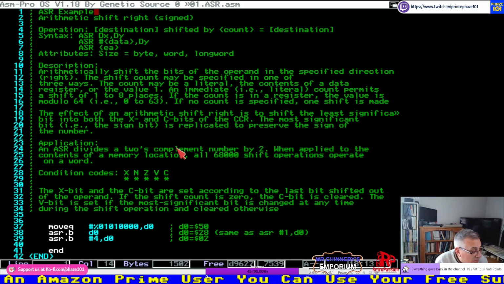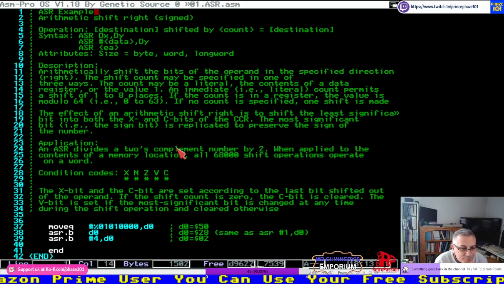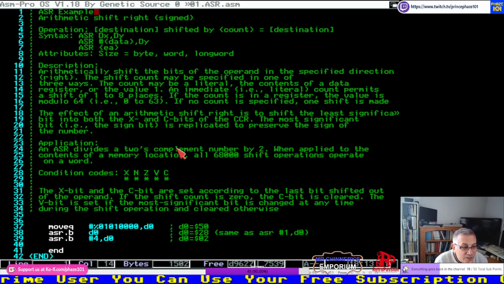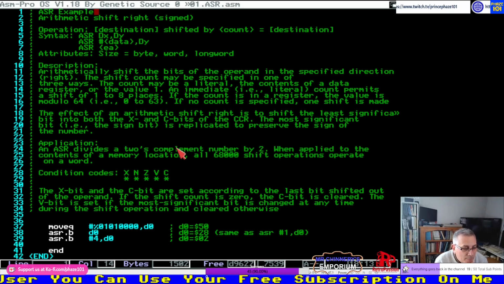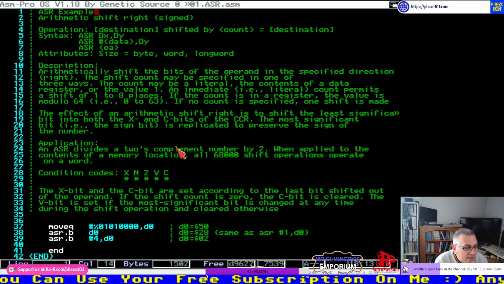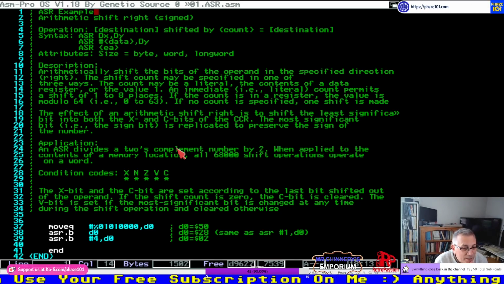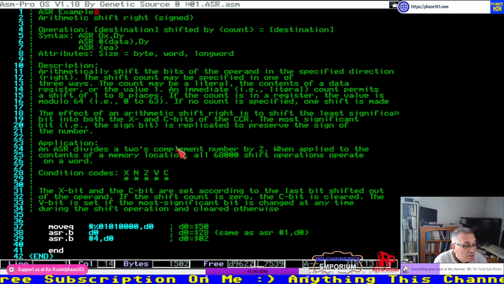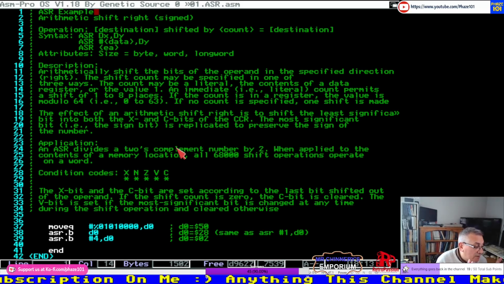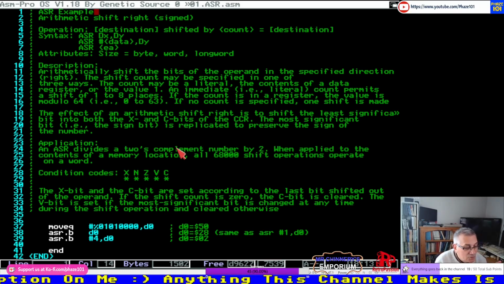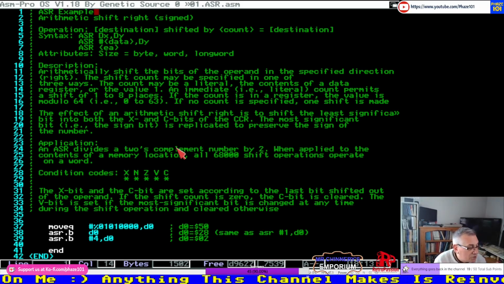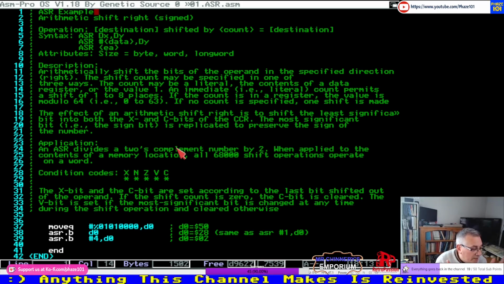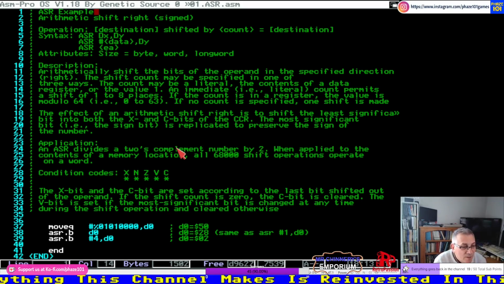If it's a 0, it continues to be replicated to preserve the sign of the number. An ASR divides a 2's complement number by 2. Okay, so it's always the same. To the left is times, to the right is division when we are shifting bits.